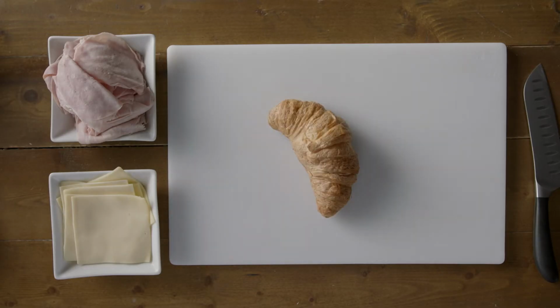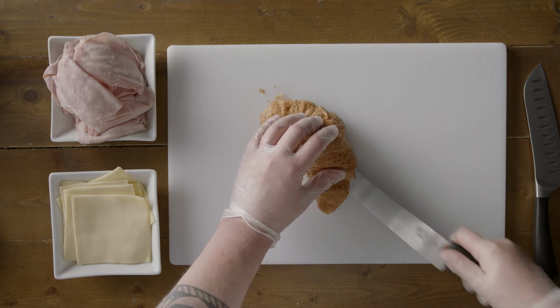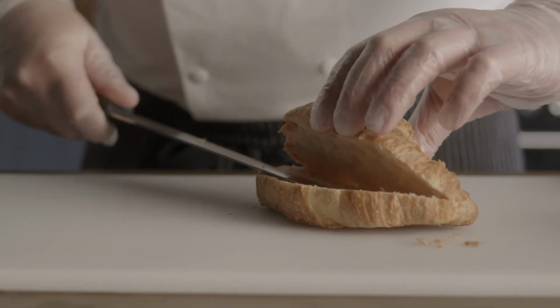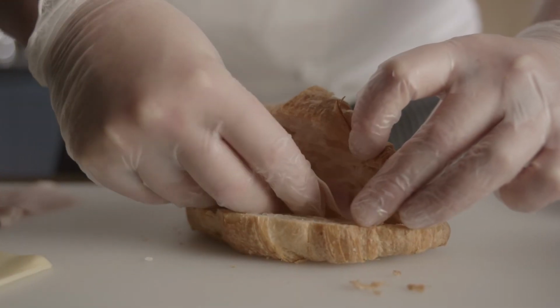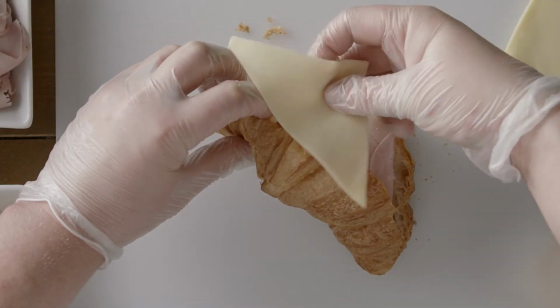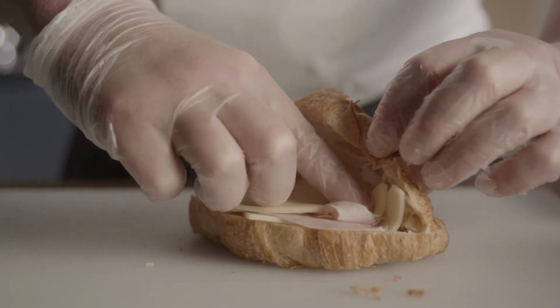We're going to take our baked croissant and just slice through it. We're not going to go all the way through as we want to keep the edge on top of the croissant. We then take our ham, lay this on the base, and then just slice our cheese into triangles and then build this into the croissant.